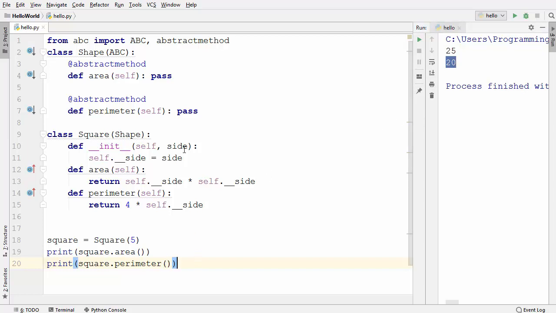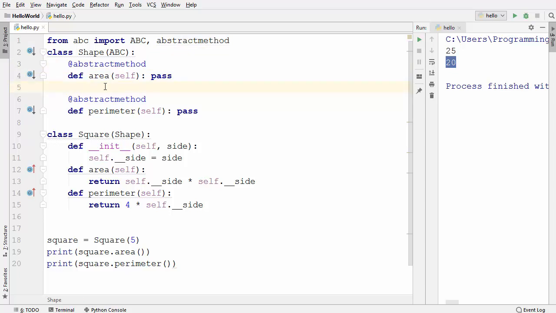Let's run the code once again, and it prints the area of the square and the perimeter of this square. So let's rewind what we have learned till now. In Python, you can define an abstract class by importing this module and this abstractmethod, and this ABC stands for abstract base classes, and you need to inherit from this ABC in the class which you want to make abstract. The second thing you need to do is provide this decorator @abstractmethod on top of at least one of the methods inside your abstract class, which makes your class abstract.